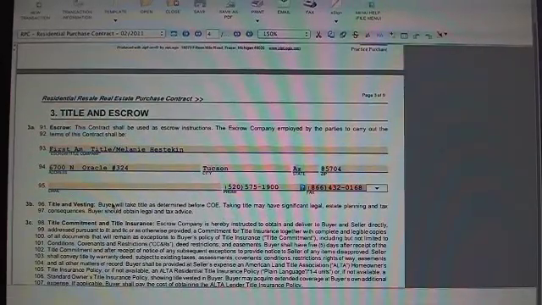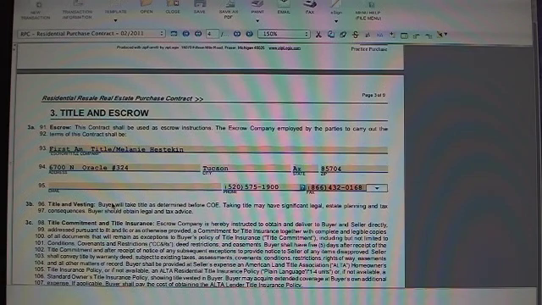right? Title vesting. Now, title vesting is something you do not want to get involved in. You do not want to tell the buyer how they should take title. There are a lot of ways to take title, and you know them. You've got rights of survivorship, joint tenancy, tenants in common, LLCs. I mean, a whole bunch of different ways you can vest the title in.